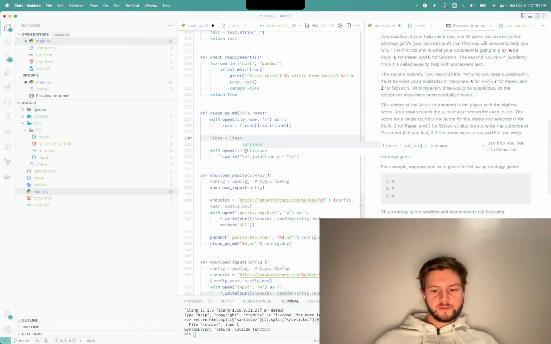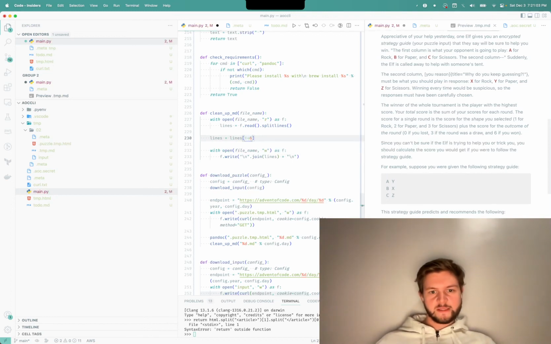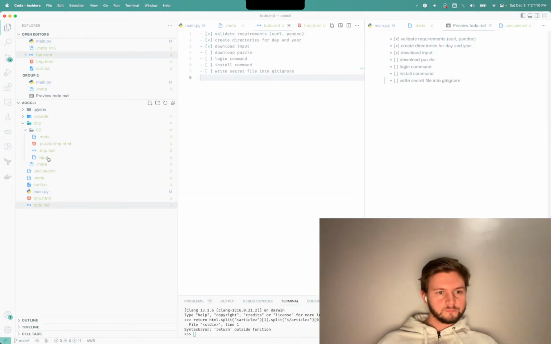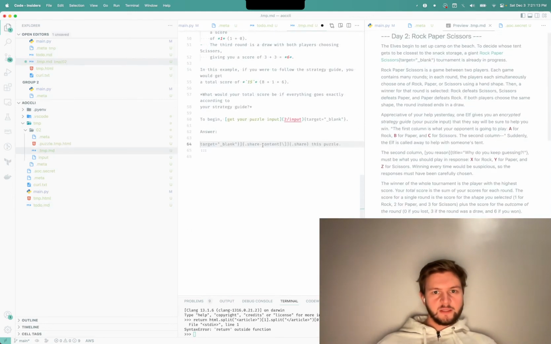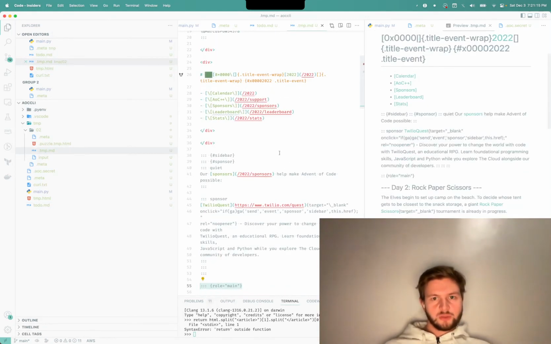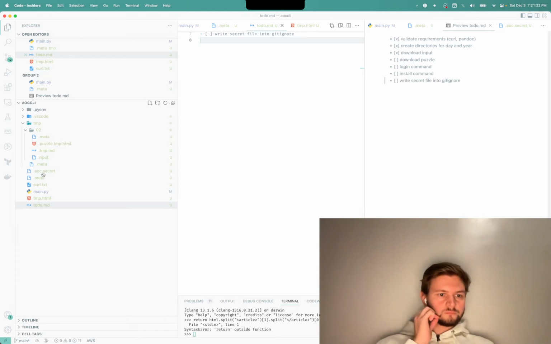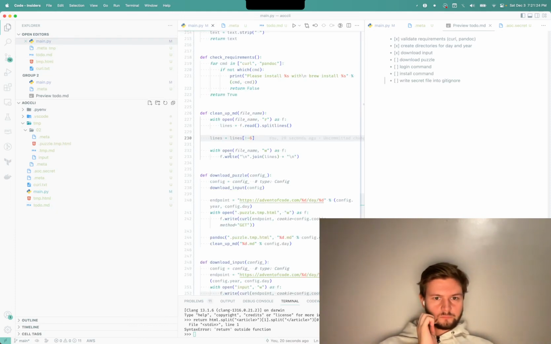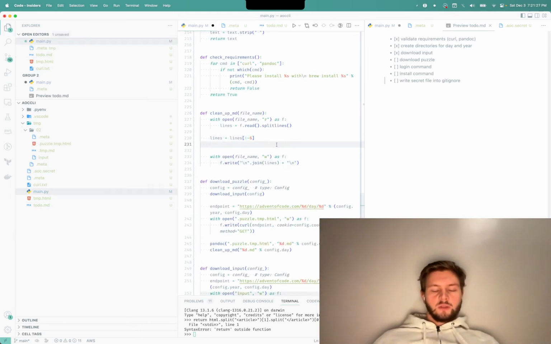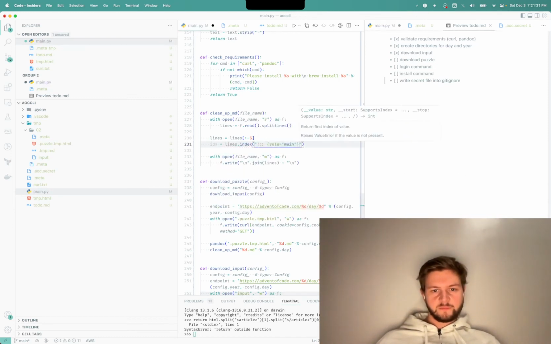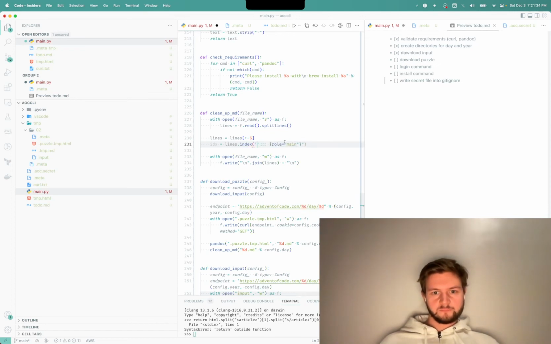Lines equals lines up to -6, is what we just found out. And now the last thing that's missing is to remove everything up to row main. IDX is lines index of this thing.